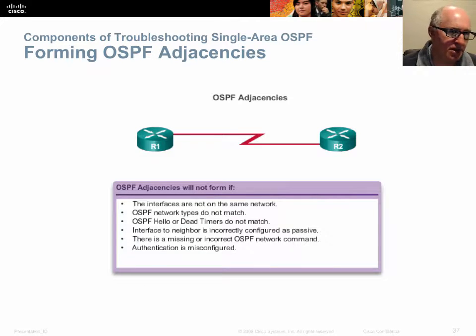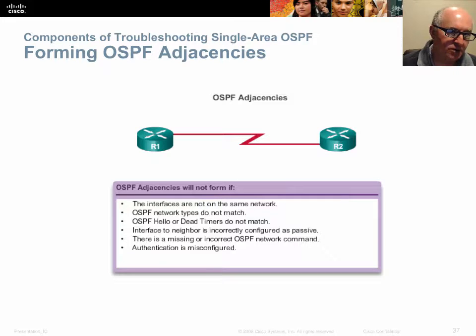Also, you could have bad subnet masks that sometimes can cause problems. Even though they have valid IPs, the masks are different and it causes them to appear like they're in different networks and they refuse to communicate. So that would be the first thing I'd look at: are the interfaces really on the same network? And in the case of a multi-access network, maybe someone did something with the switch and they're in different VLANs. So they appear to be on the same multi-access network, but they may actually be sitting in different VLANs.